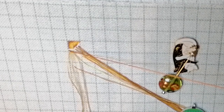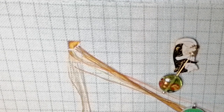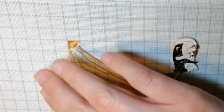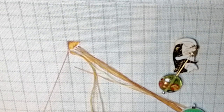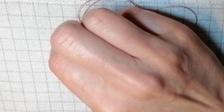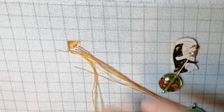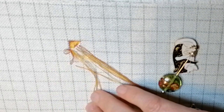So where am I at now? That's not a stitched one. That one is parked. All right, so what I'm gonna do is, this thread is the three last stitches downward here, so I'm just gonna stitch them.